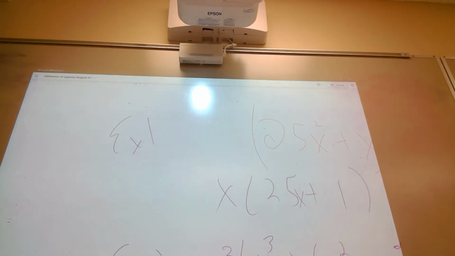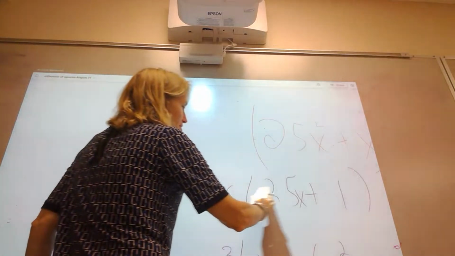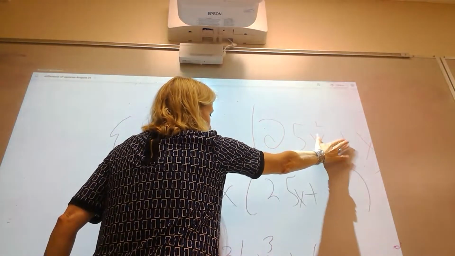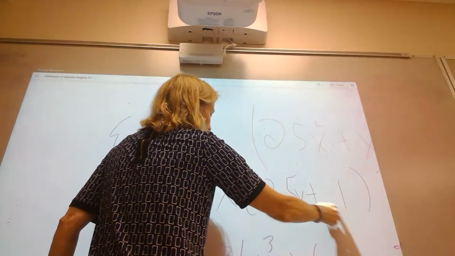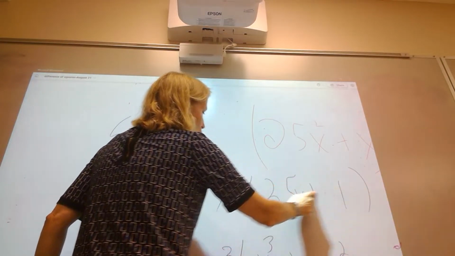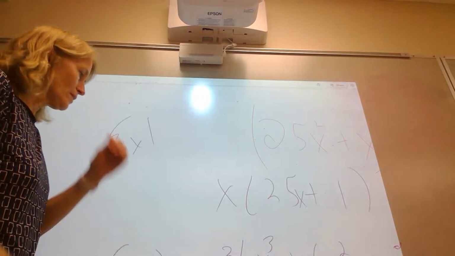36x cubed plus 6x squared. Why don't you do this one? You look at what 36 and 6 have in common, and then what do x cubed and x squared have in common, and that is what you pull out. And then what you have left is what remains. You should be able to take this and multiply through and get back to where you started. Some people think you'd have a 0 here if you pull out an x. You have a 1. I have to multiply that x through and get back to where I started.